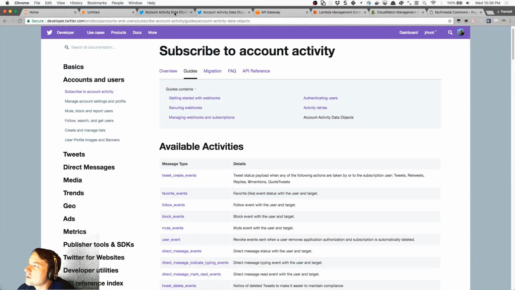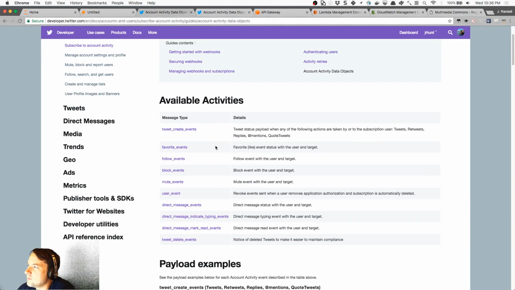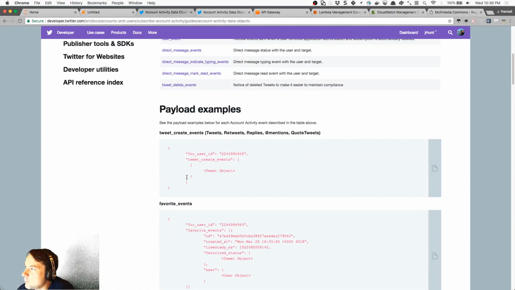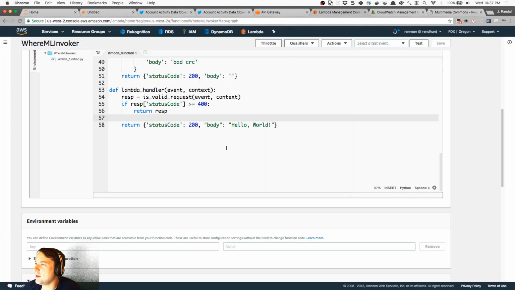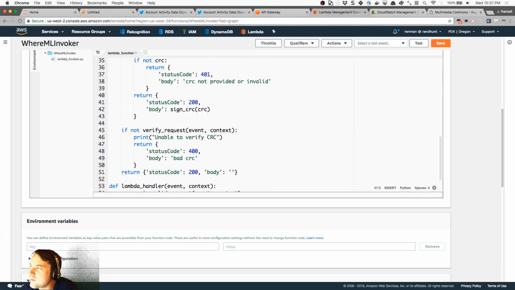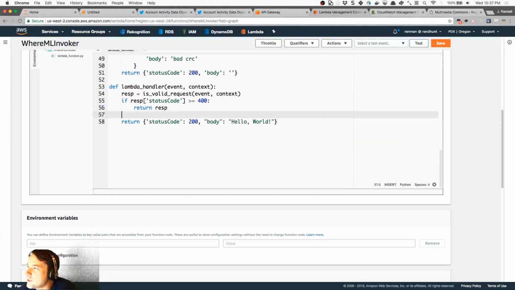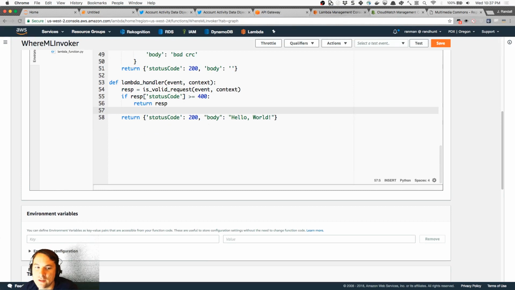So we are certain at this point that our requests are secure. We have done everything we need to make that happen. And now we want to make sure that these tweet create events that are coming in, we can parse them. So the easiest way to do this is going to be to say print, or sorry, have I imported JSON already? Import JSON, yeah, I've got that. The easiest way to do this is actually going to be to say for event in Twitter events.get tweet create events, and then we'll return an empty array if nothing was there.